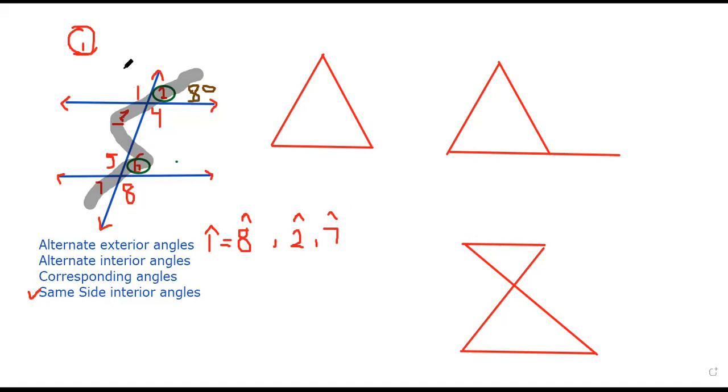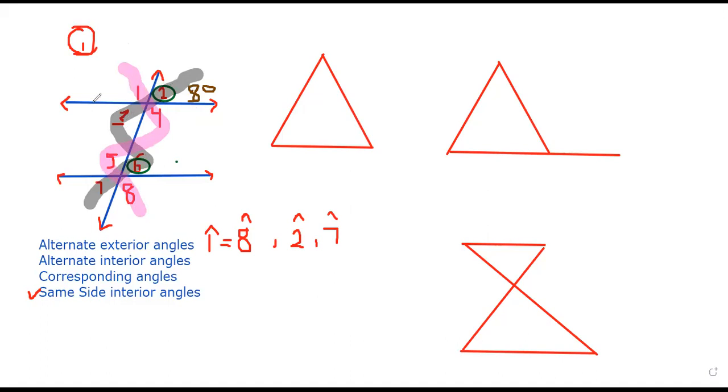From angle 1. Okay. So tell me please, I'm going to move from 1 to 4, yes, 5, and 8. From 1 till 4 and then 5 and then 8, which means all these angles should be equal in measure. Can anyone tell me what the measure of angle 1 is?